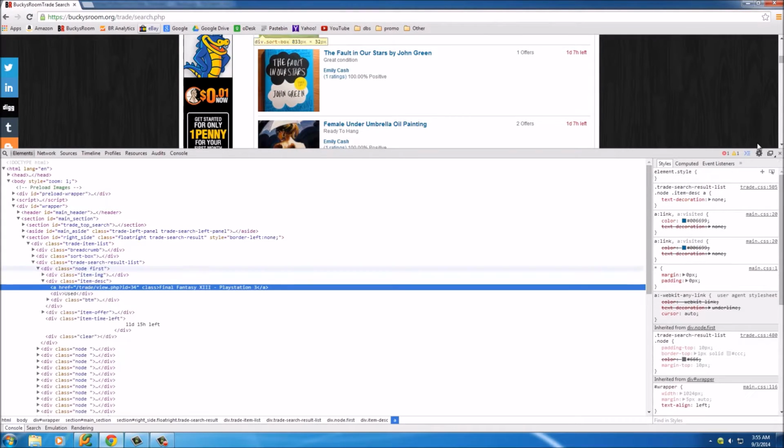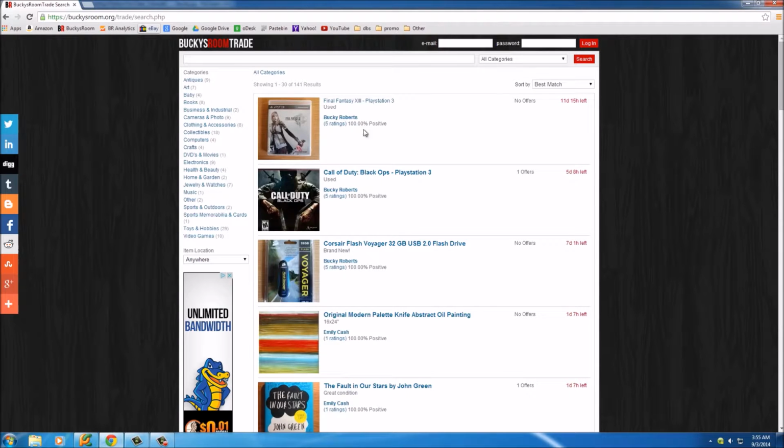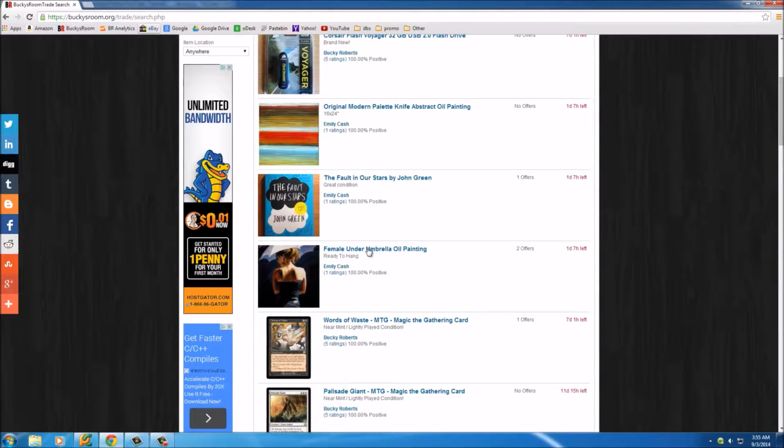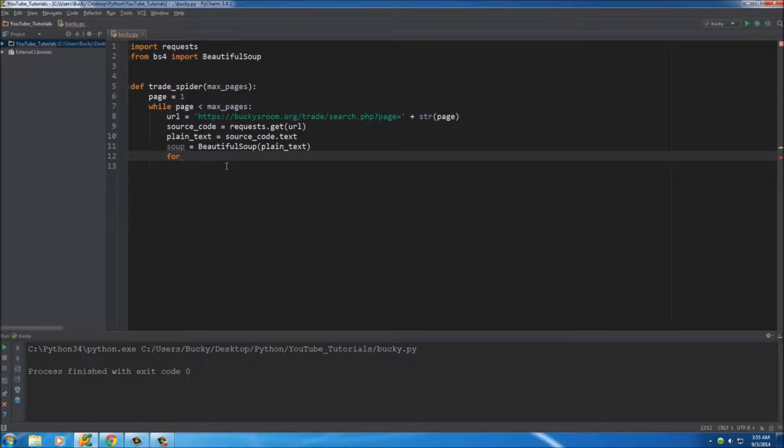Basically what we're going to say is, okay, gather all of the links on this page, but only if they have the class item name. And whenever it does that, it only gets the titles. So in order to do that, put for link in soup, find all. Now this parameter is going to go through that source code and find all of a specific item depending on the information you give it. And I'll show you guys what I mean right now.